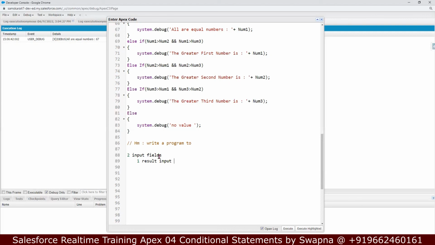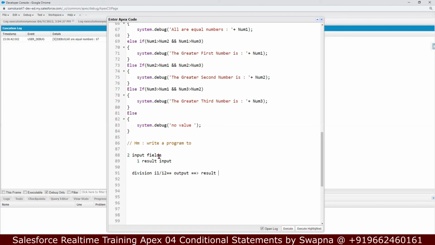And the logic should be division, like input 1 by input 2. Whatever output comes, store it in result.